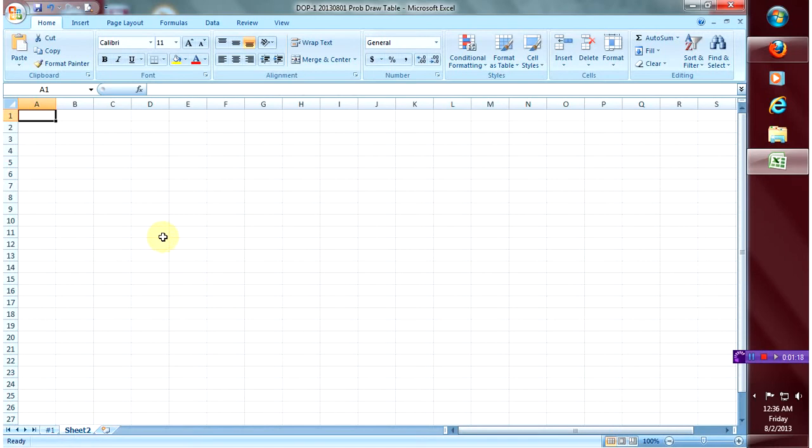Now, as I said, we are creating a probability of draw table. That is a table that's going to show the probability that we draw a card of type A, being a placeholder for whatever we're interested in, on a given turn. Now, I've been playing a lot of limited, so I'm going to be doing this in the context of a 40 card deck, but you can just as easily do it with a 60 card deck.